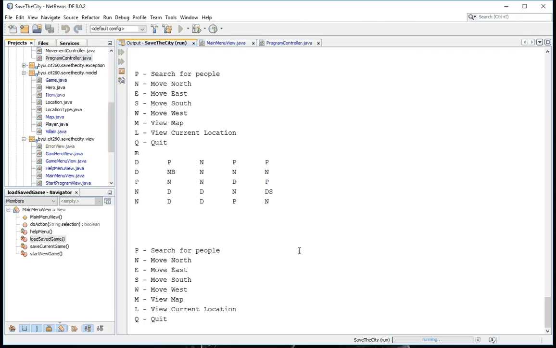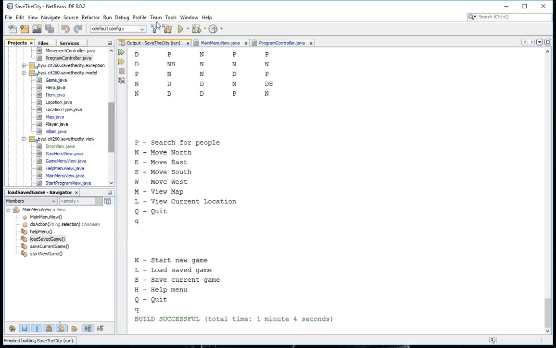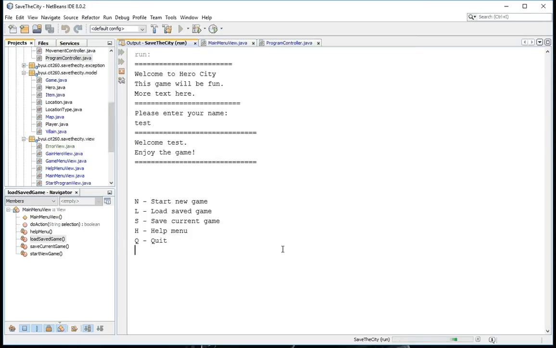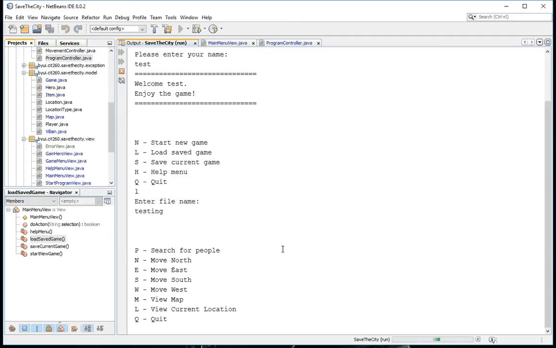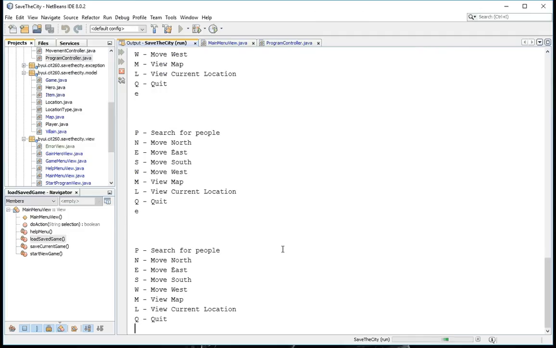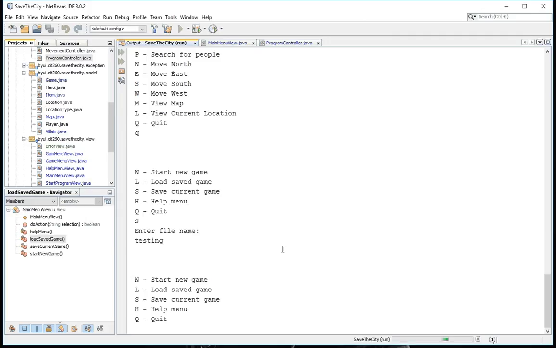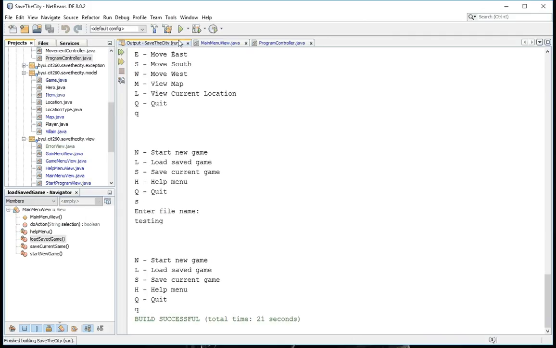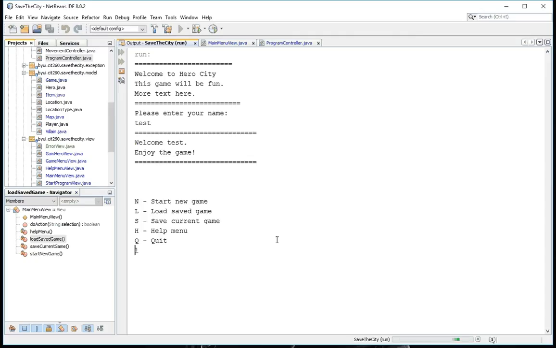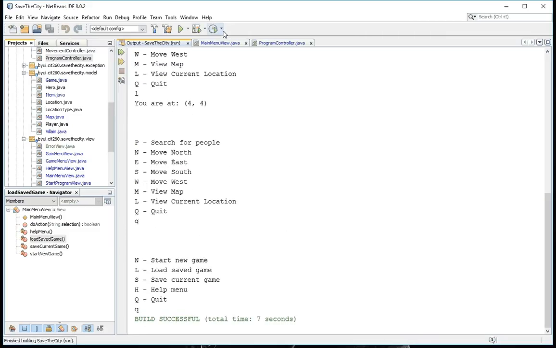And so that's the second half of the team assignment. Really simple. And the cool thing is, if you quit, you can still jump back into the game and load that game, and you can override it. So if I look at my location, I'm back at 40. If I want to move east a bunch, I'm at 44. I can quit, save it as testing, and then quit, and then if I start the game up again, I can load testing, and I'll be at 44. So pretty neat that you can save and continue your games.